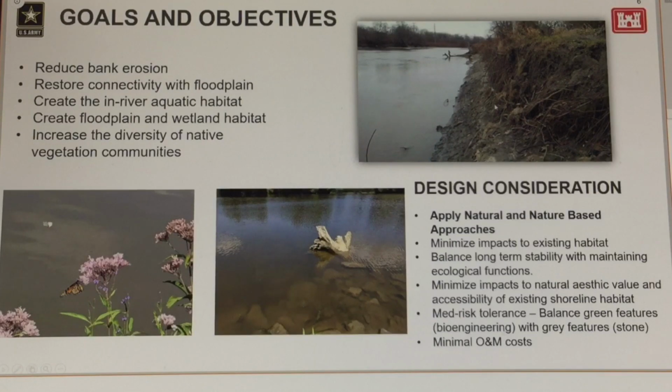And so why do natural and nature-based approaches? Surely one option would be to just harden this slope. That is probably a more traditional option. That's probably what the county would have done eventually had we not sort of intervened. Just take the easiest approach, gain certainty that we're stopping that erosion and loss of parkland by either dumping riprap or placing large stone along that slope to stop it. But we wanted to try to take a natural and nature-based features approach, apply the concepts of engineering with nature, which I'll describe in a second, to do a little bit more, to reduce that erosion while also providing some ecological value, ecological function, and societal benefits.